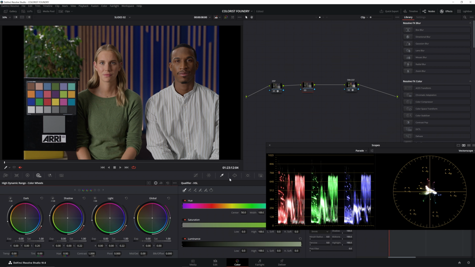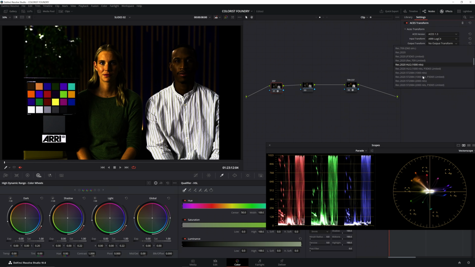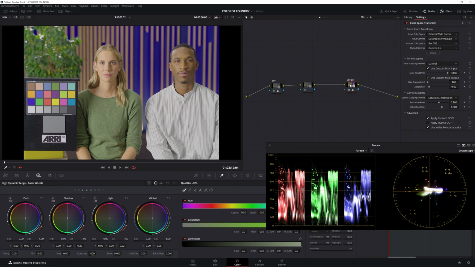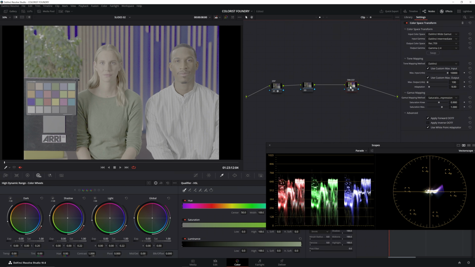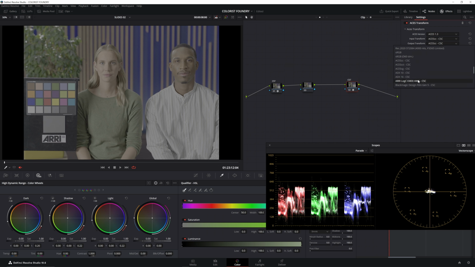The slightly different option is if we wanted to go into ACEScc. We normally use CCT, but if you wanted to use CC, which is more of a pure log curve, on this side we'd be going from ACEScc to our display.